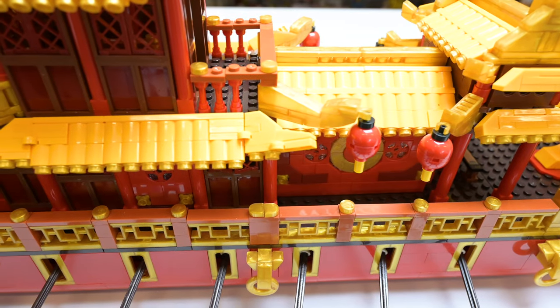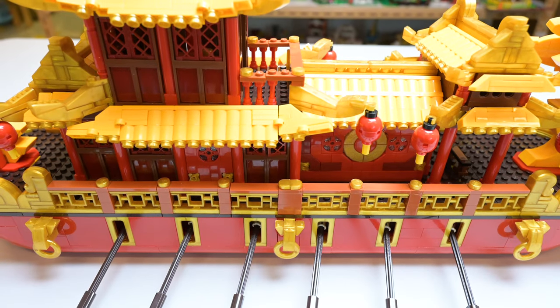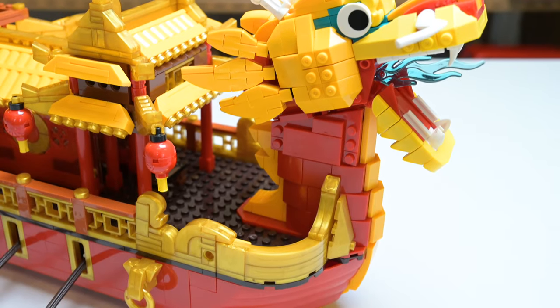There's just enough space in between the structure and the rail to put some minifigures there. And it does come with a bunch of minifigures. We'll see them soon. Then we come to the dragon's head here, which I actually really like.